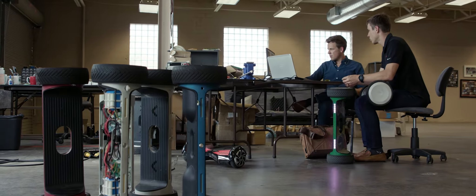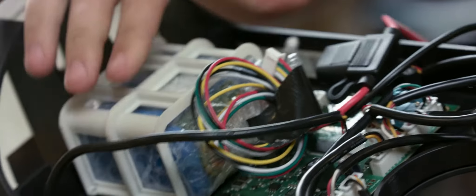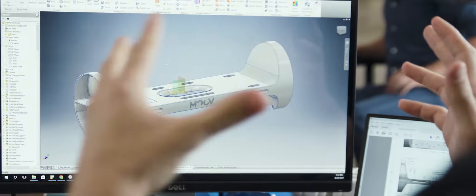The challenges of merging those two prototypes together: where is everything going to go? How do you make the battery packs fit in this little bump that we had designed from the beginning? How do you fit the PCBs just right? How do you design the plastic components to fit?